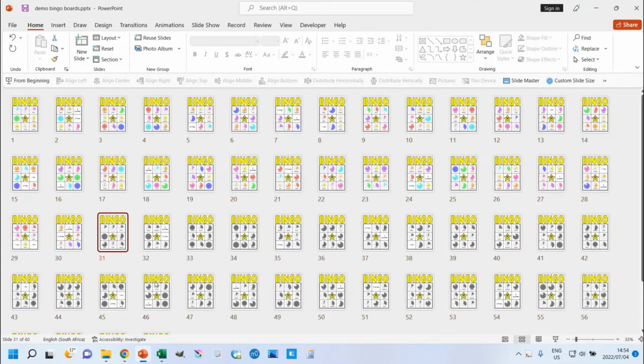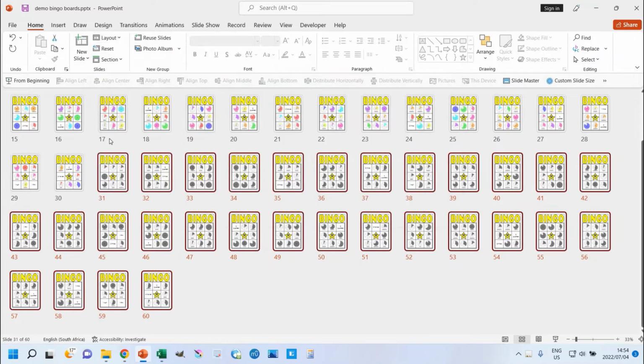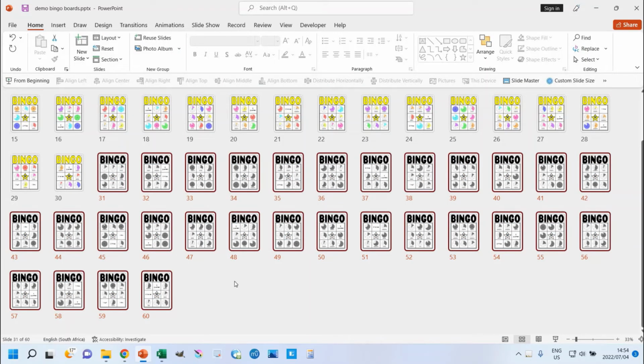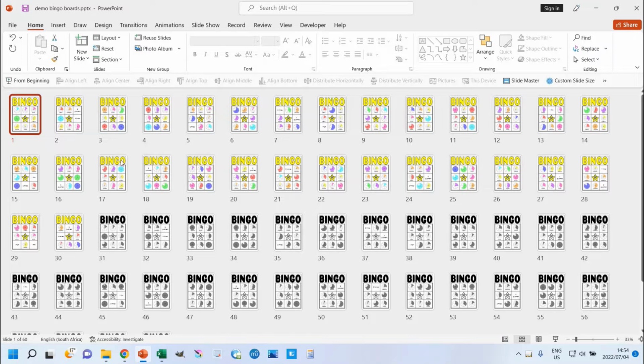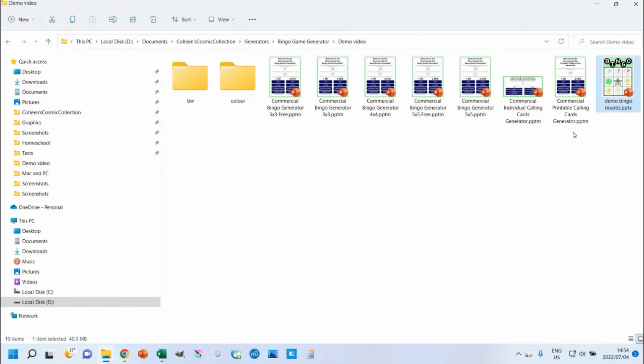And then I can go and change the black and white ones to the corresponding black and white layout like that. So that is a quick, easy way of changing the design. So if you don't want to change the actual contents, then you can do that. You can just go in, select all the slides that you want to change, and change the layout. And that will change them all at the same time, and it's very quick and easy to do. But if you want to change the actual contents, I'm going to close that. I don't need to worry about saving it.